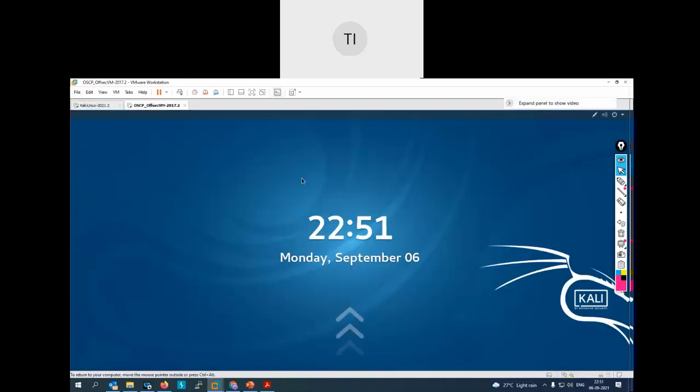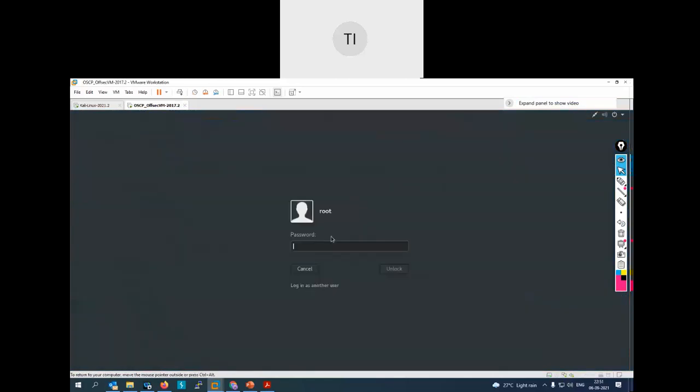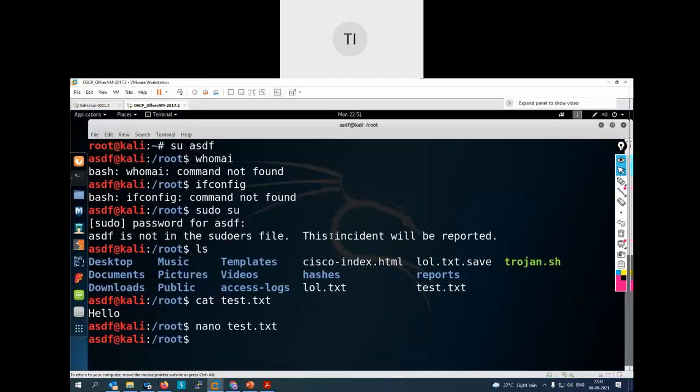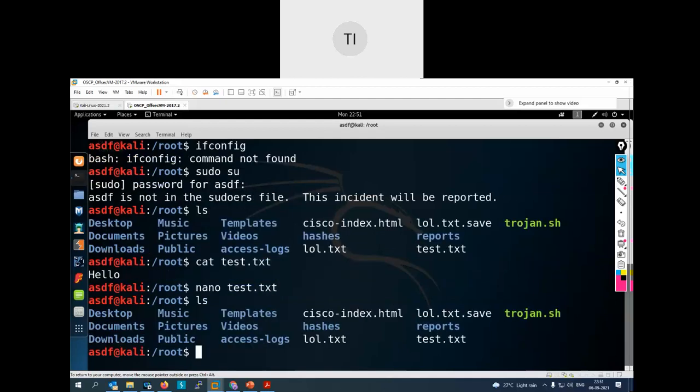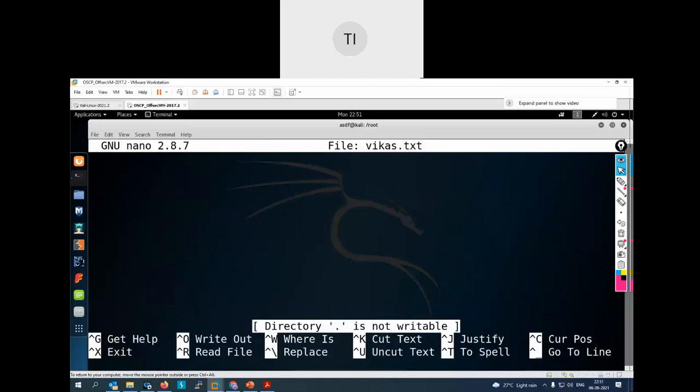So now let's say this is another machine that I had, and my current user is root. If I type nano vikas.txt, can you see it is giving me an error?